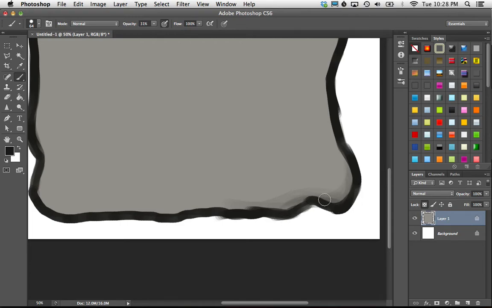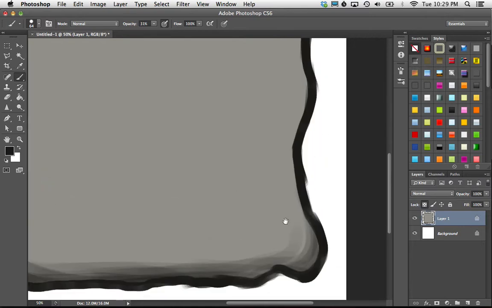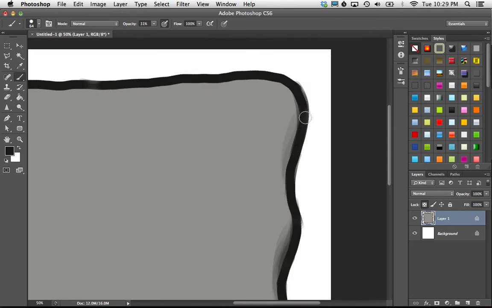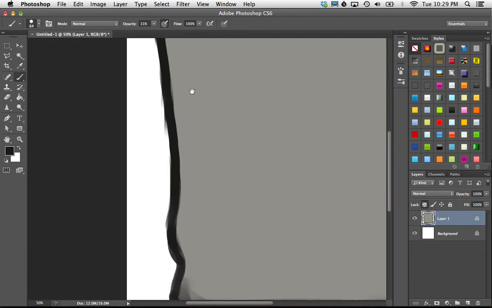So very lightly, I'm going to start painting some shadows on the bottom here. Being humans who stand on Earth upright and where the sun usually is in the sky above us, we tend to expect shadows on the bottom side of things and highlights on the top. So I'm going to find any angle that looks like it's pointing a little bit downwards and give a little bit of shadow to it.